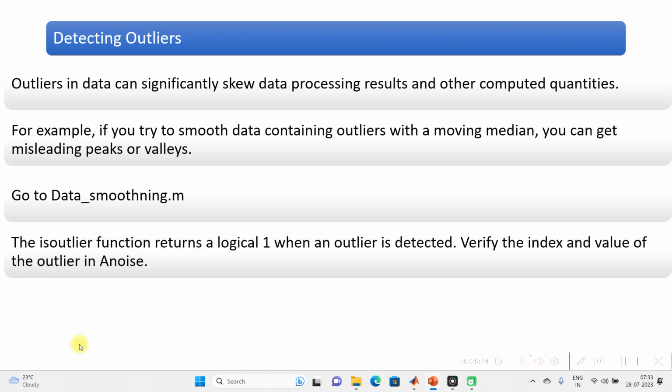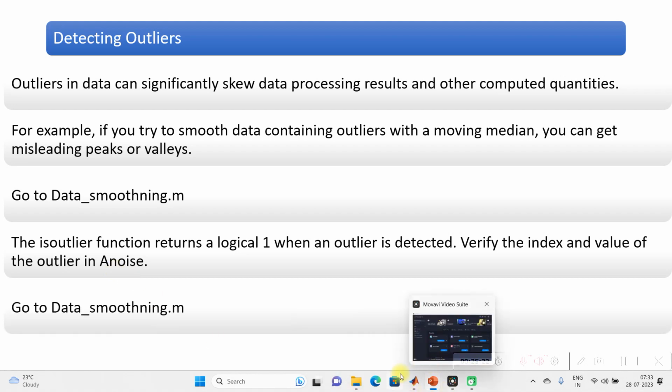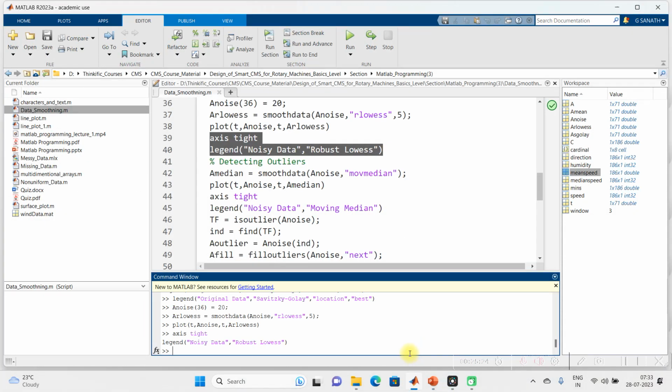Verify the index and value of the outlier in a noise. We have already taken an example, a noise. Okay, so we will go to this program. You can see now, detecting the outliers here. A median is equal to smoothdata of a noise with movmedian, and we are plotting the data.